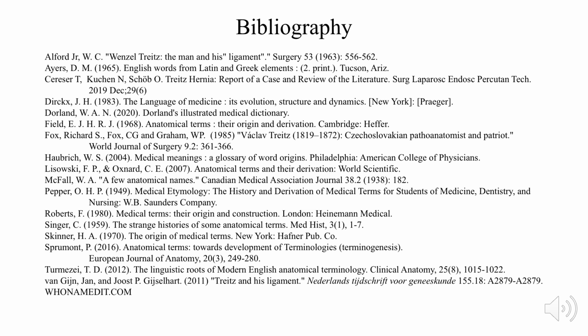Another reason for his suicide was just a long suffering, besides depression, was the abscesses he sustained from the many dissections and autopsies he did. In his brief bibliography, which has both specific references to Treitz and other references to anatomical terms in general, you can also see at the bottom whonamedit.com, which is a URL for a wonderful site. It's a rich resource for the history of medicine, very well researched and referenced, and includes many, many eponyms.